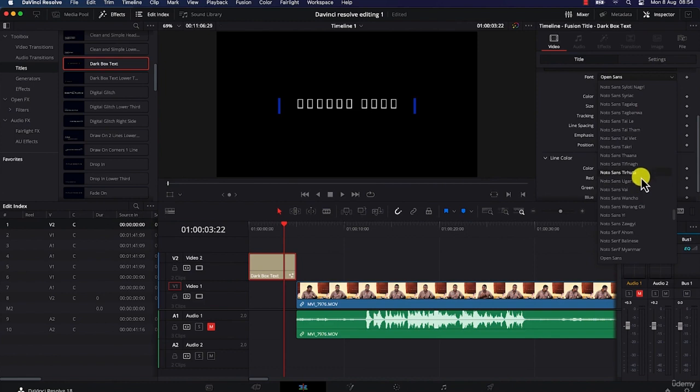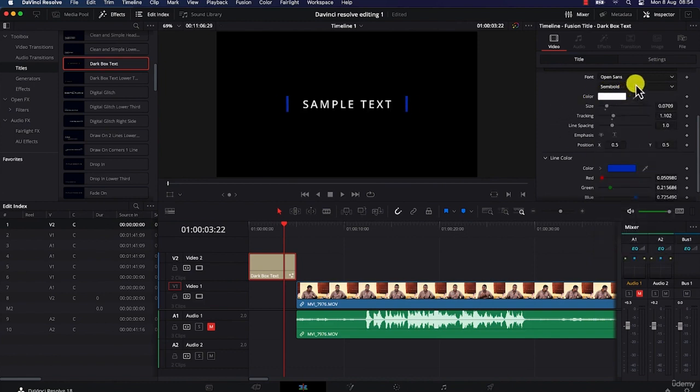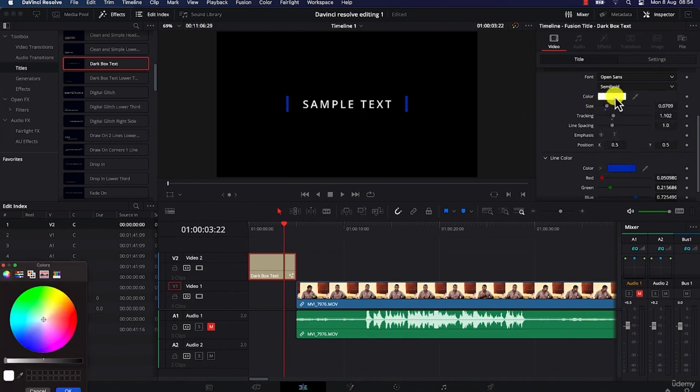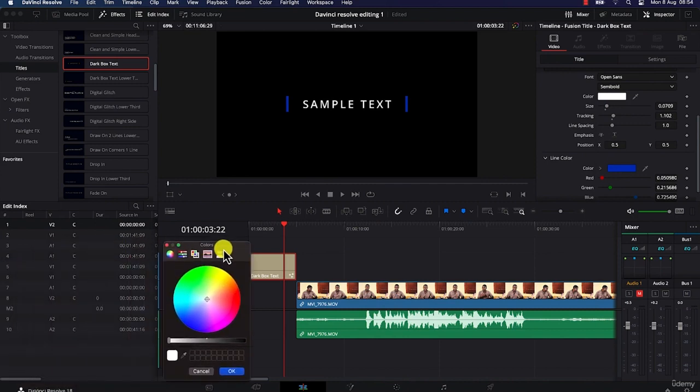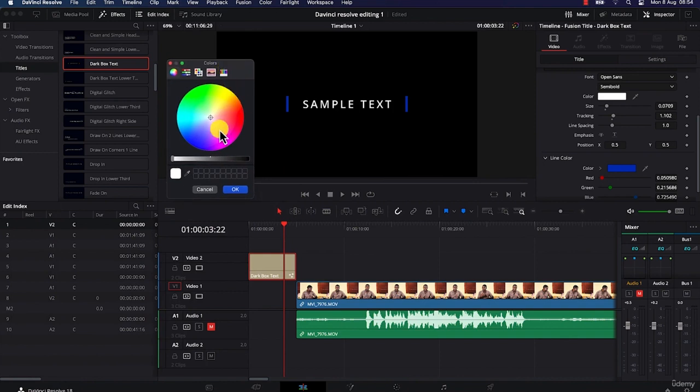You can change the font style to any one of your choice, and you'll be able to change the symbol. Do you want it light, regular, bold, extra bold, or light italic or italicized, and all that, you can select directly. And you can change the color of the text by mere selection of this, and you have access to the color panel over here, and you can change it to any color of your choice.